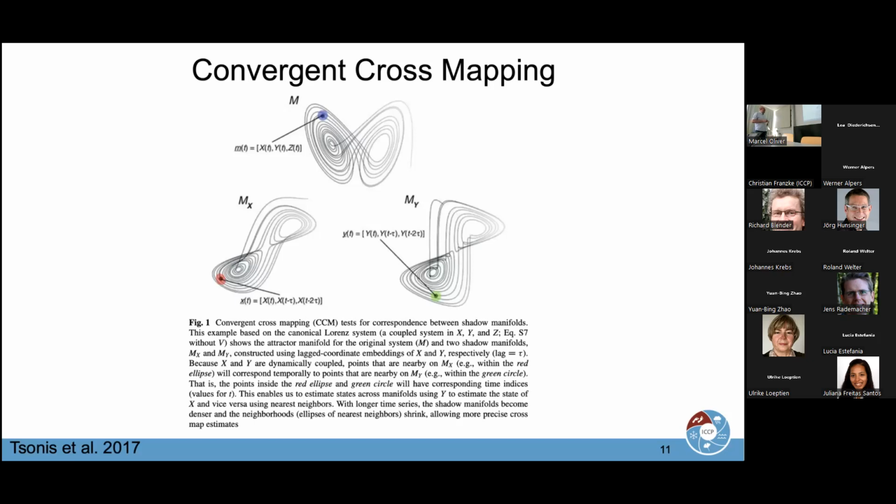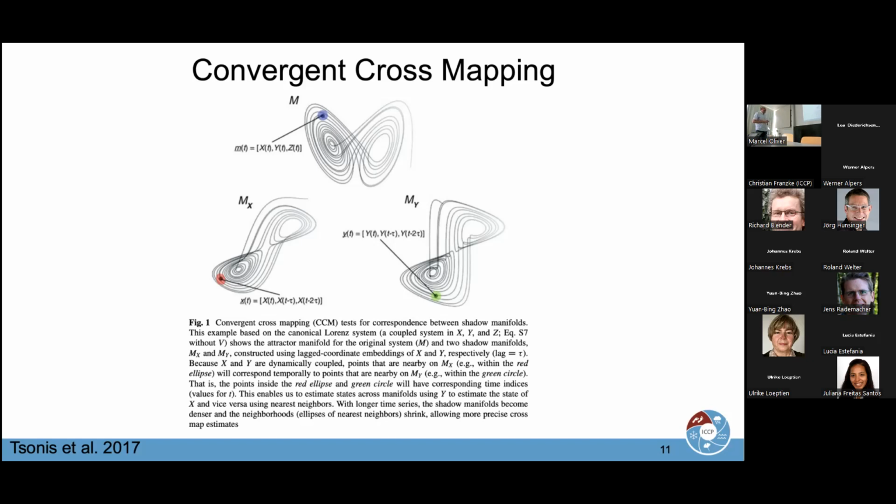Okay, here it is illustrated for the Lorenz 63 model. Here we see the attractor of the Lorenz 63 model, with x, y, and z variables. We just take the x variable and do this embedding: x at t minus tau, minus 2 tau. And the same here for the y variable. Then we look at a certain time, where we would be located here, and we can see the neighborhood around this point. The same for the y variable. And if those points are close by at the same time, that would indicate that there might be a causal relationship.